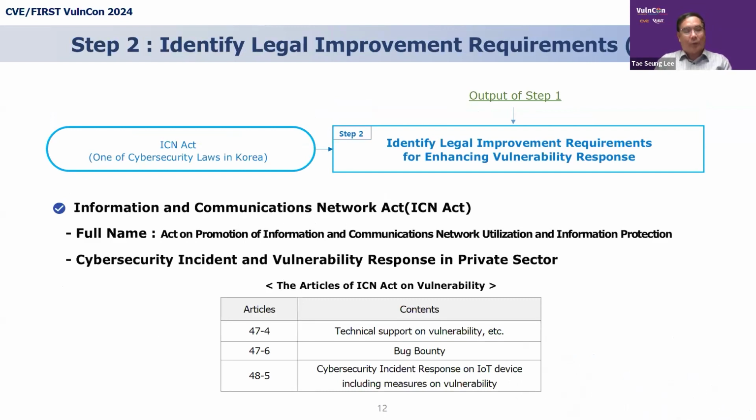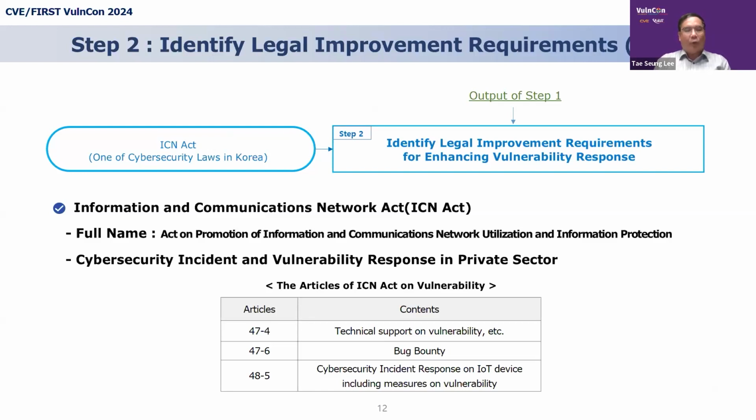From this slide, I will explain step 2. In step 2, I analyze whether or not the 7 requirements identified in step 1 are included in the South Korea cybersecurity law titled the Information and Communication Network Act, briefly called the ICN Act.